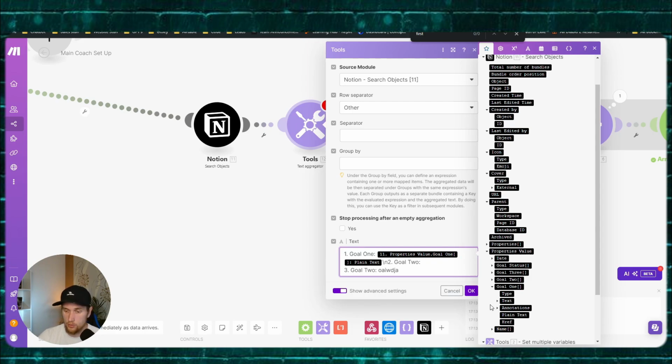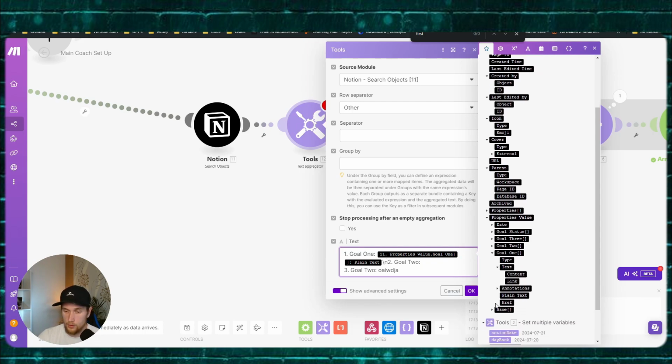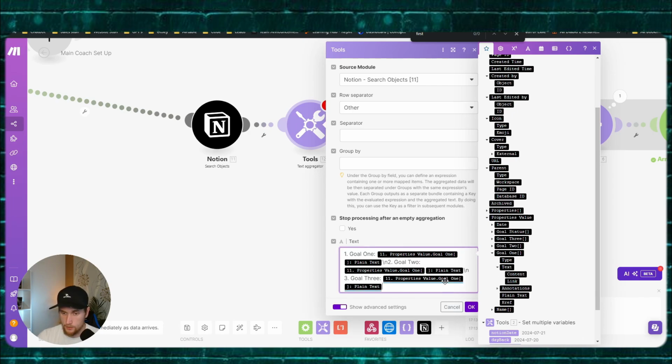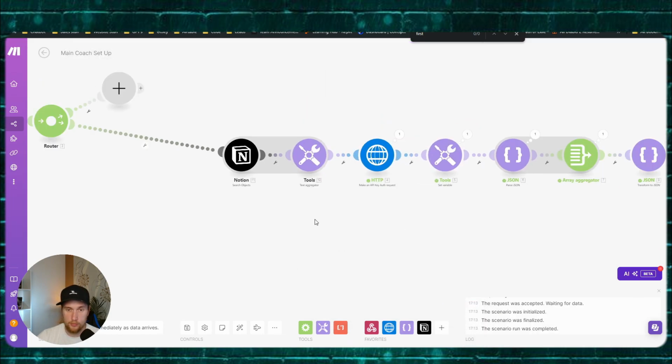We'll repeat that for goal 2, straight after that just go \n, bring that back and press delete, and then goal 3 is this, and you press OK, and that should be it.